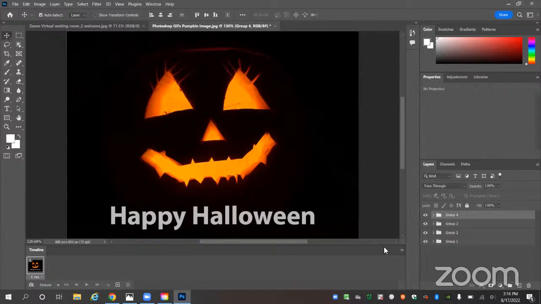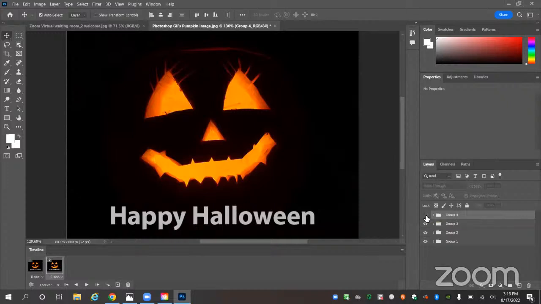Photoshop likes moving things on me. Give me 1 second. Okay. So you'll see that we have a timeline now, and we have a grand total of 1 frame. And that's not necessarily what I was going for. I was going for multiple frames. And what we can do now is we can click this little plus icon down here, and we can create more frames.